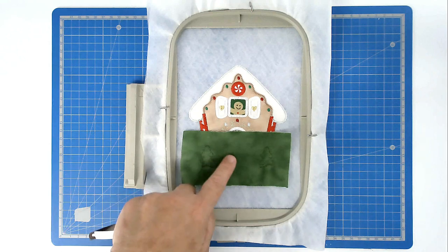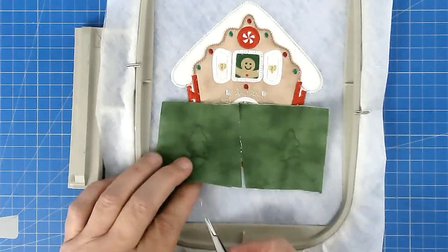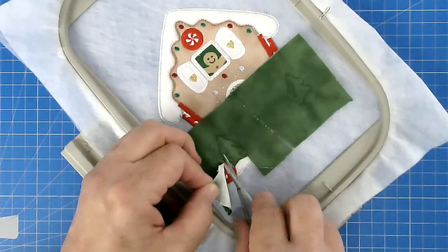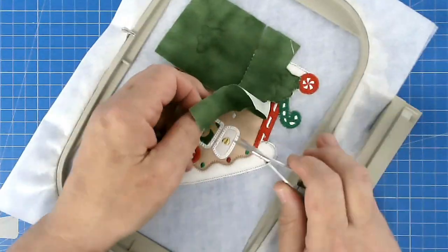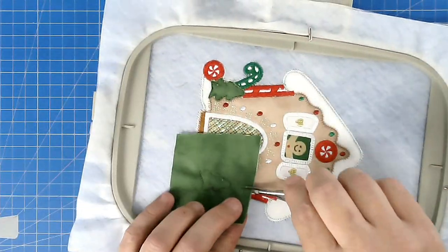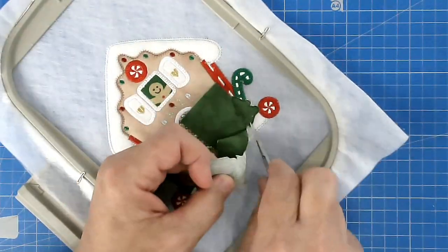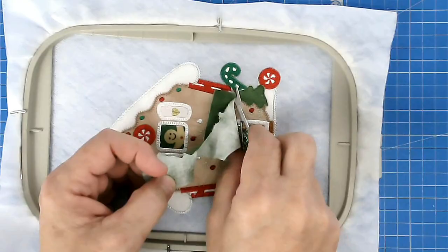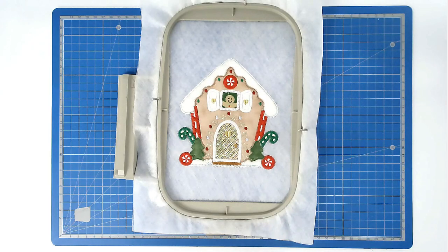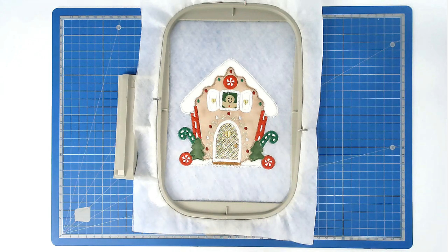Trim away the excess fabric from around the edge of the trees. Making sure that you've got the right colour thread loaded into your machine for the trees, you're now going to stitch round number 35, and that's going to zigzag the edges and then do the satin stitching.